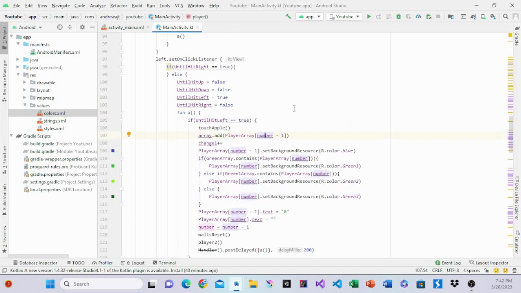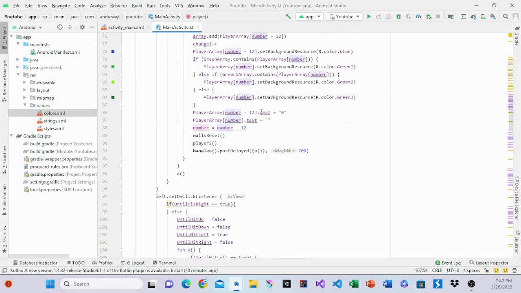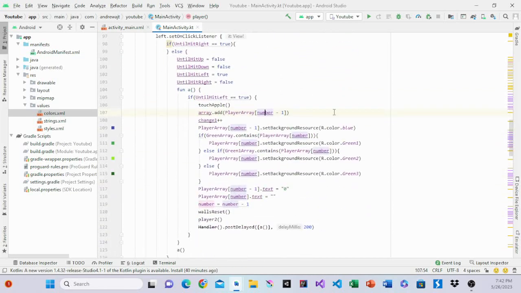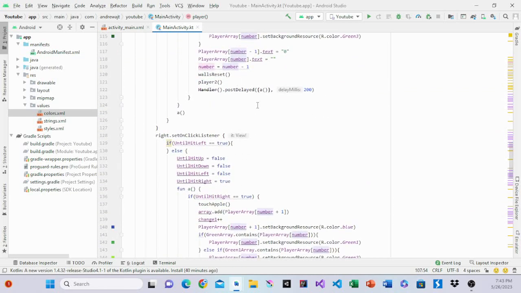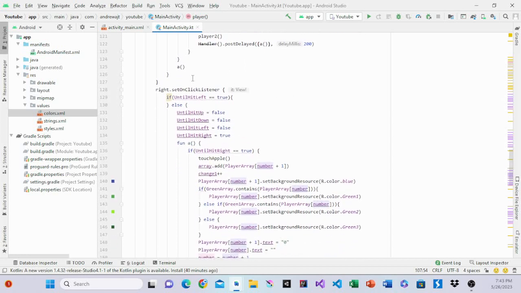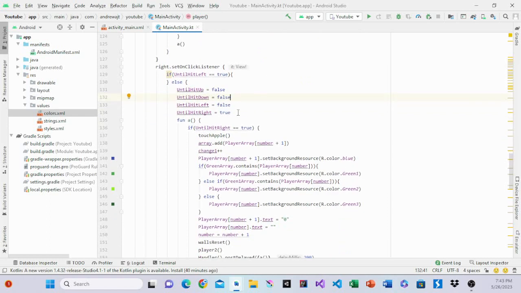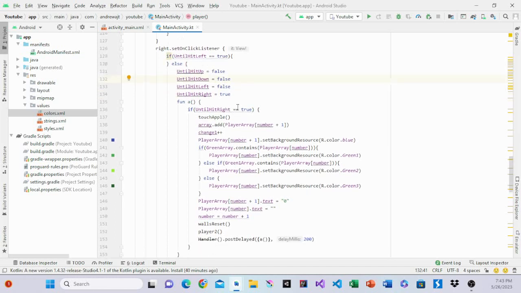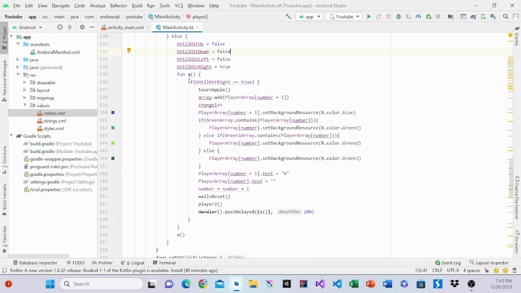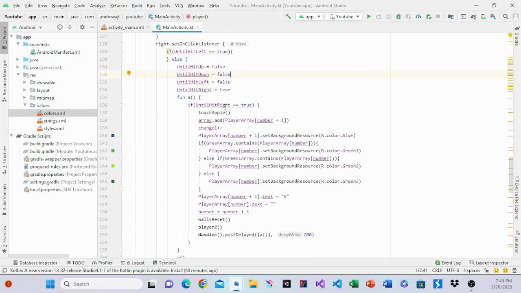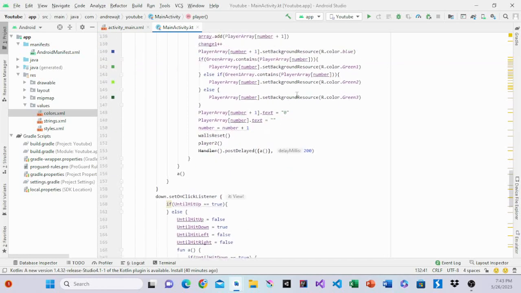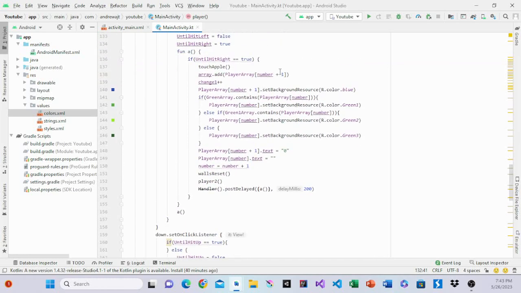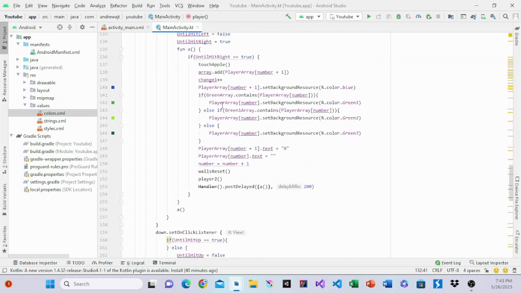Continuing, we only change one thing, and it's the number that's subtracting from the number variable. This number is 1. So it won't be 12 as in the up, but it'll be 1. Continuing, we'll go into the right. In the right, the opposite direction of right is left. So if left equals true, nothing runs. Only right will be true. Everything else will be false. We change until hit left from being true to until hit right being true. And other than subtracting 1, we'll add 1. So change all the subtractions to additions of 1.